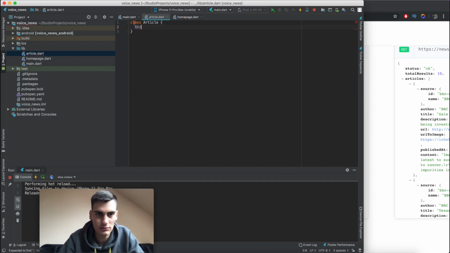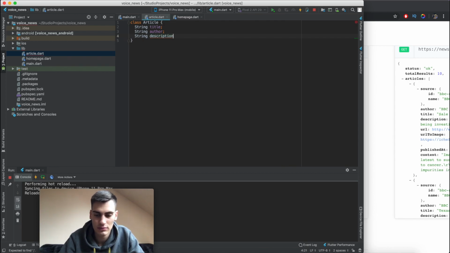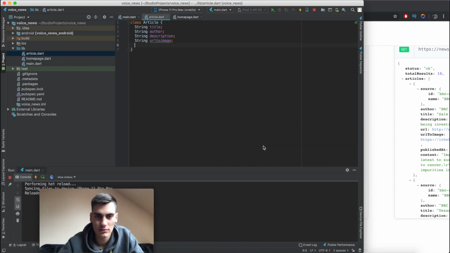So we have string title, author, description, URL to image, published at, which will be DateTime, and of course the content.